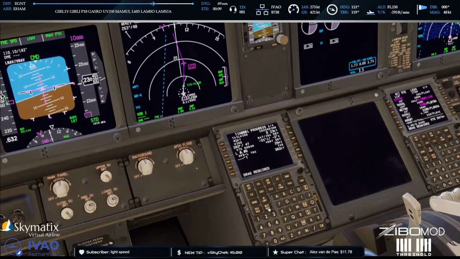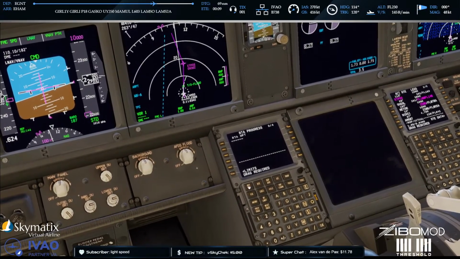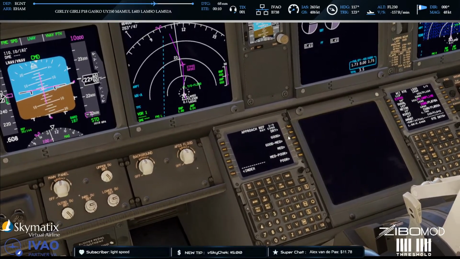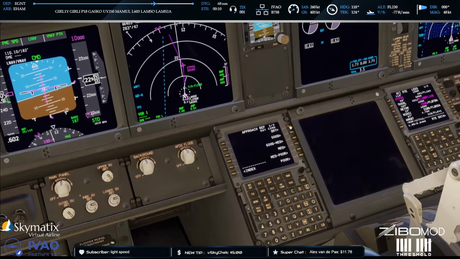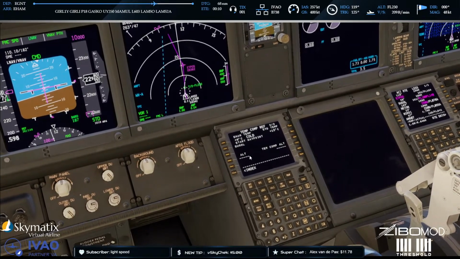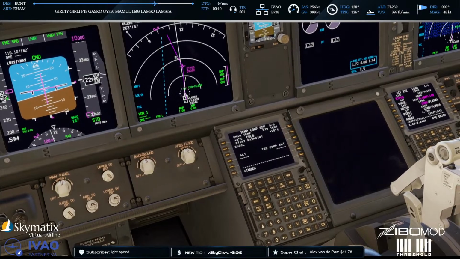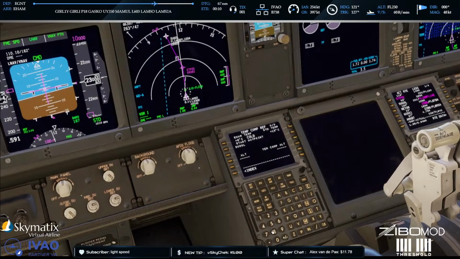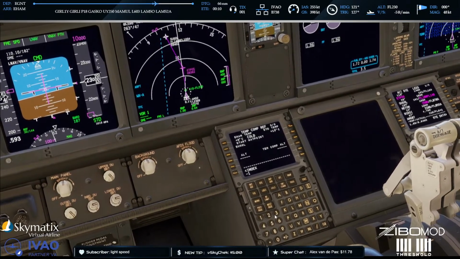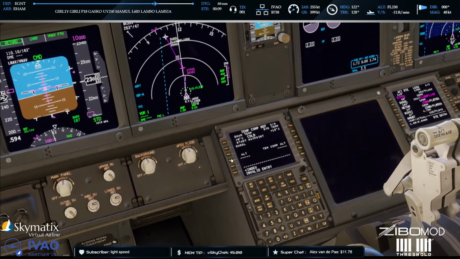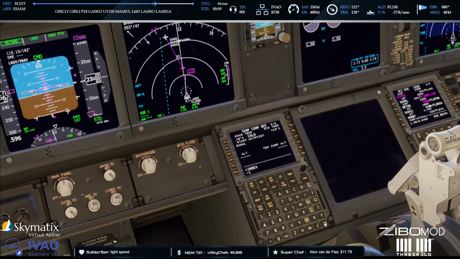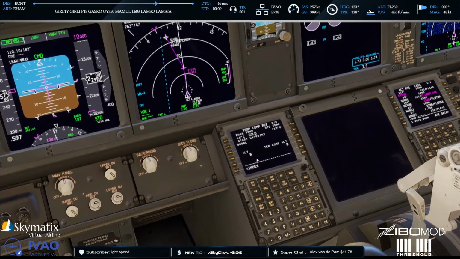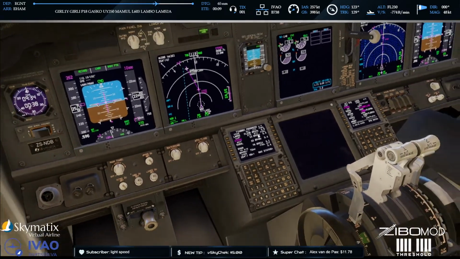Good morning, Schiphol radar with you, Transavia 258 climbing through flight level 120 now, inbound Woody. Transavia 258, good day, climb flight level 190. Climb flight level 190, Transavia 258. Skymatix 008, descend flight level 60, expect runway 18 right. Expecting runway 18 right, Skymatix 008.